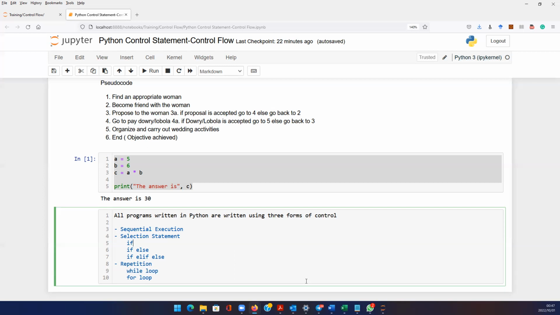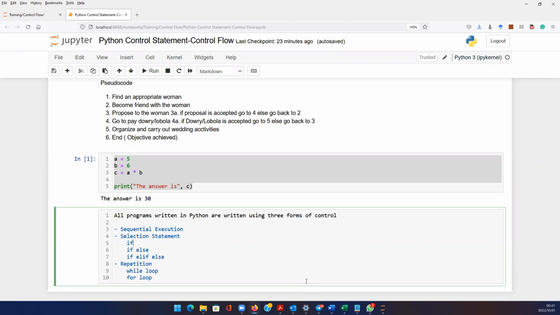The if-elif-else performs one of many different actions depending on the truth or falsity of the conditions that are attached.